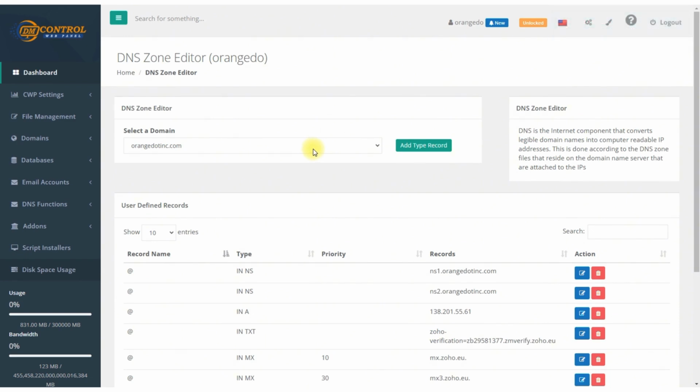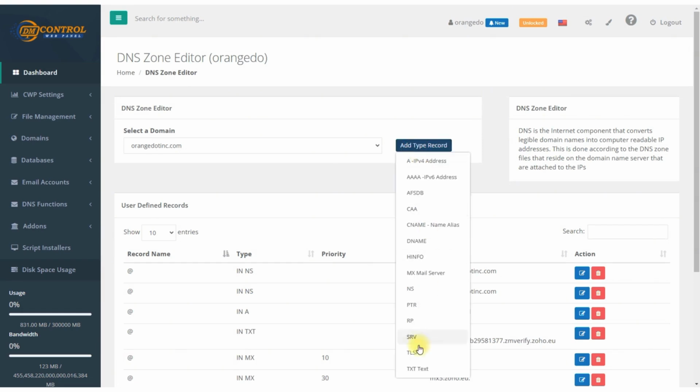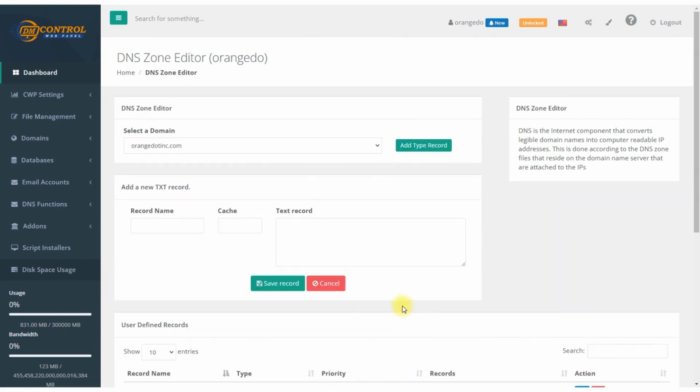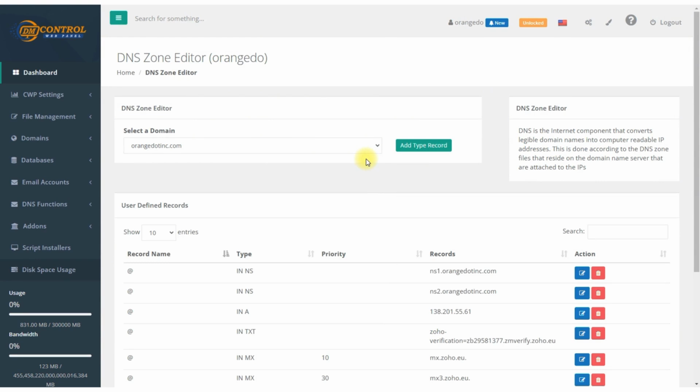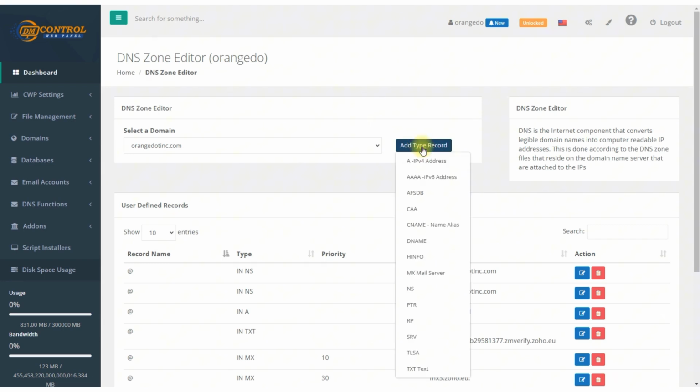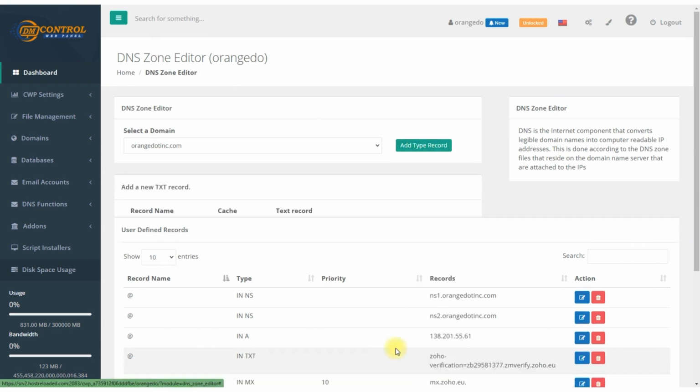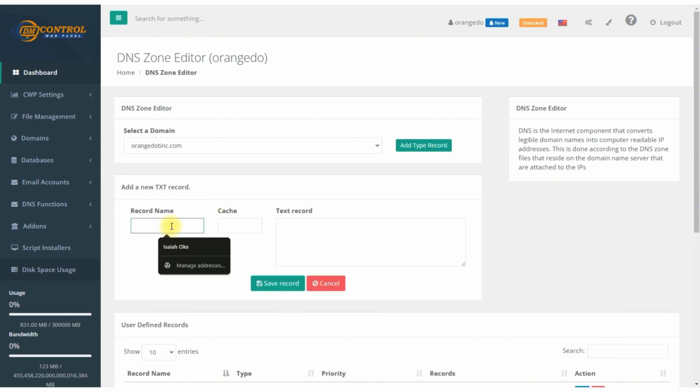Now let's go add the DKIM. So the same way, I'll click on Add Record, TXT. Then my record name, I'll just paste it here.